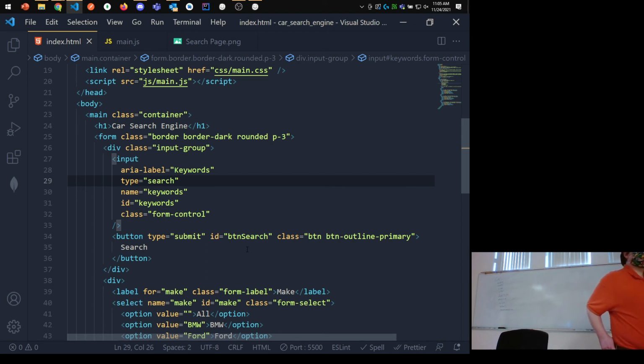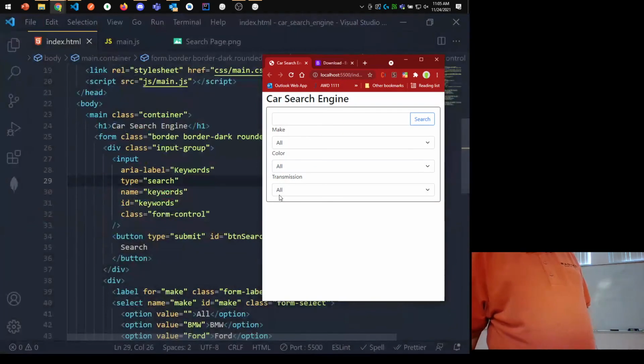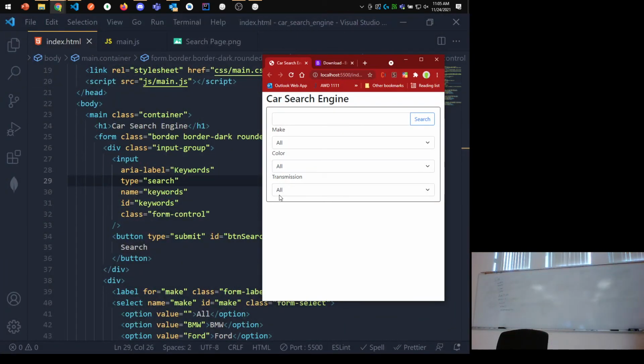Cool. Okay. Last thing that I forgot to do, actually last two things I forgot to do. If you pay really close attention, you might notice that all the fields are very close together. In fact, transmission is butting up right against color. That label is right next to the field, which actually is kind of confusing to the user because you usually expect the label to be closest to the field that it goes with, right? And right now that's not true. Transmission is closest to the color input, color is closest to the make input, and so it's very visually noisy.